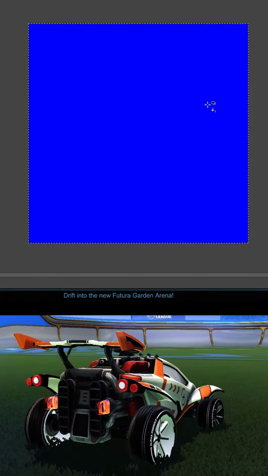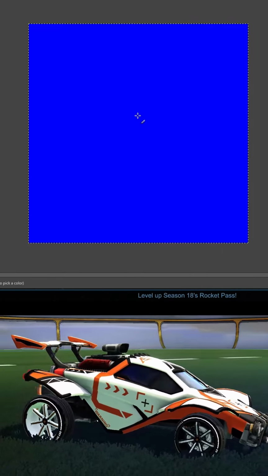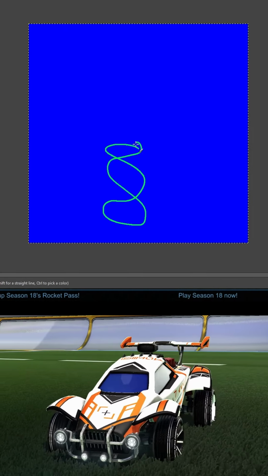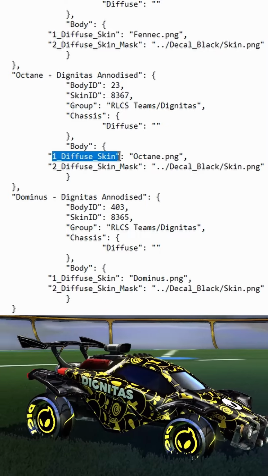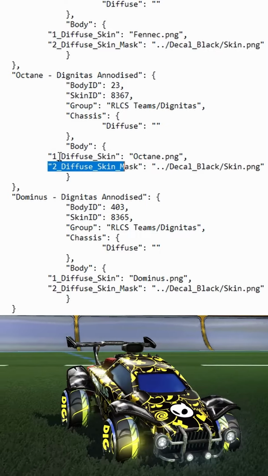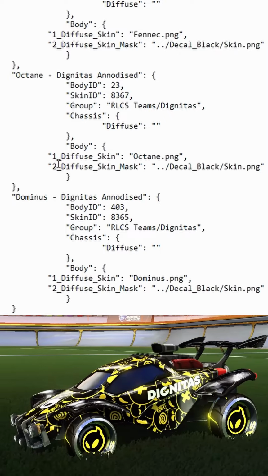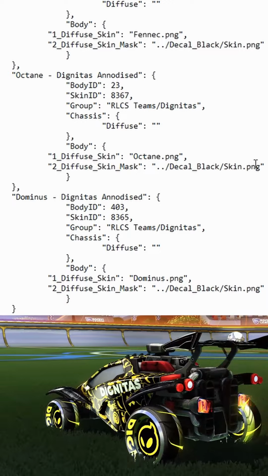This will make the base of your car matte, and then what you can do is simply paint around where you want the anodized to be. As you can see, our parameters now match what is used in game. This is the diffuse with our texture. Here is our skin texture, which is just a green texture.